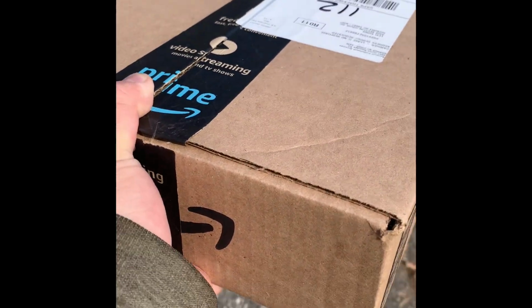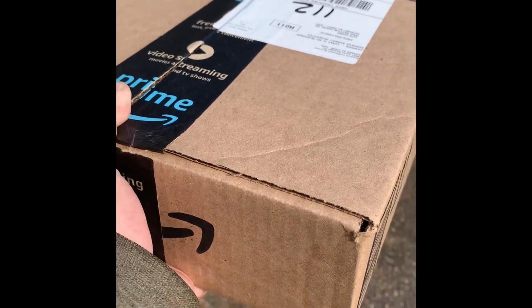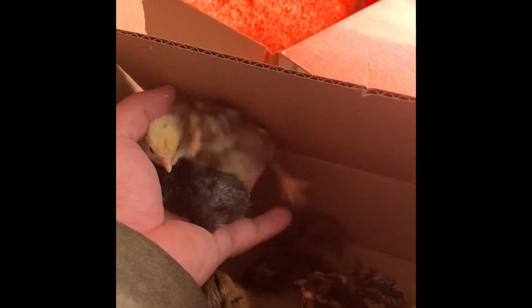But whenever you're transferring the box, all I did was put them into a little Amazon box, getting delivered to the breeder room. Whenever you are dropping them in, again, just scoop them up nice and lightly. You can drop them just a tiny bit, but you don't want to be too harsh. Like that guy right there, he is on his back, but he quickly got up, so that's a good sign that it's a healthy chick, very nice and strong.